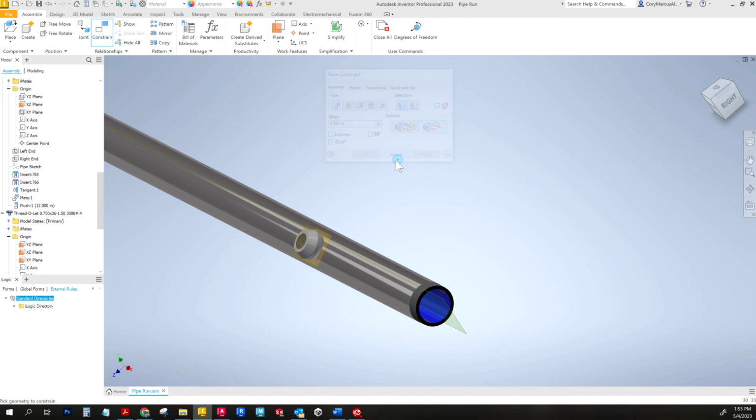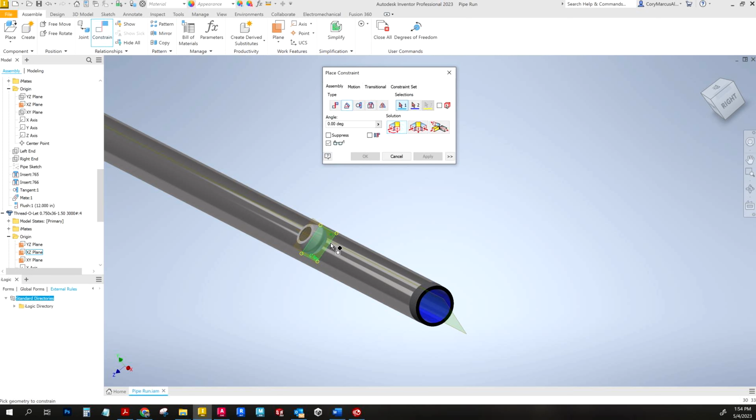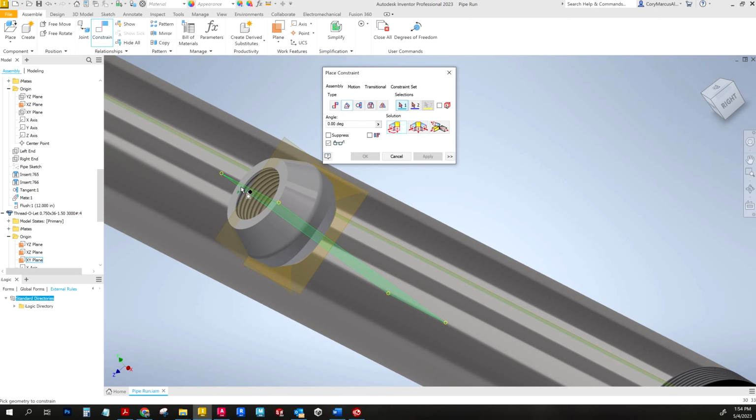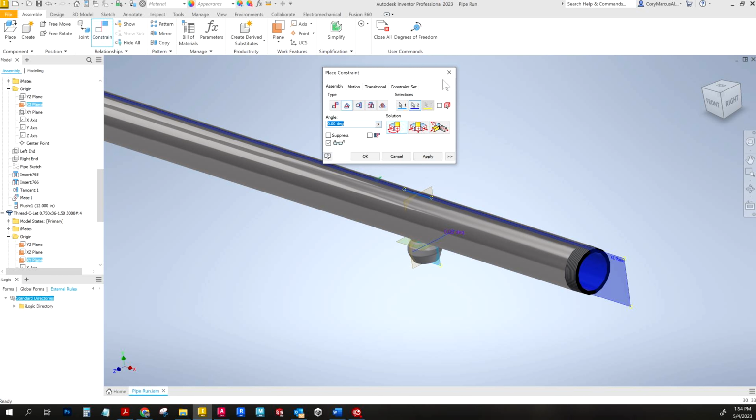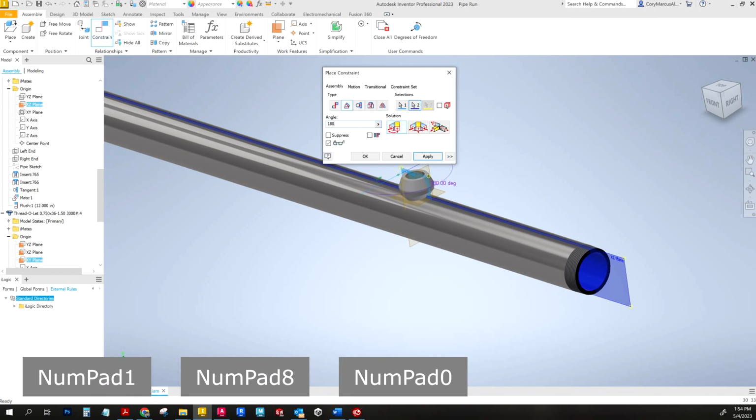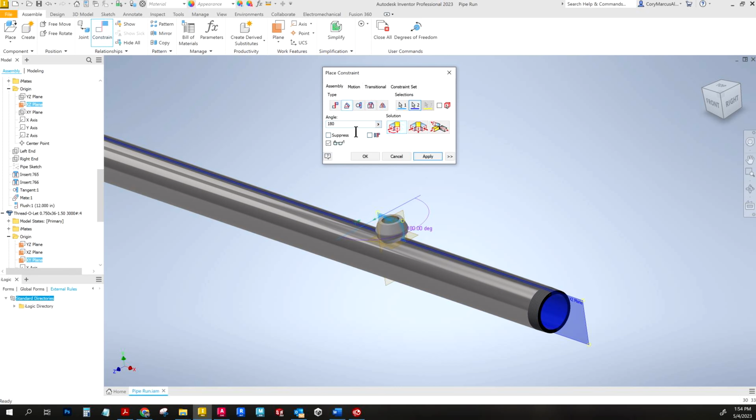And then the final thing we need to do is make it not spin. So we just do a simple angle constraint from plane to plane. I like to do the ones that run across the length of the pipe together. You can see I chose the same two that correspond, and then I make sure to choose directed. In my case, I need to flip it up, so I'll type in 180.